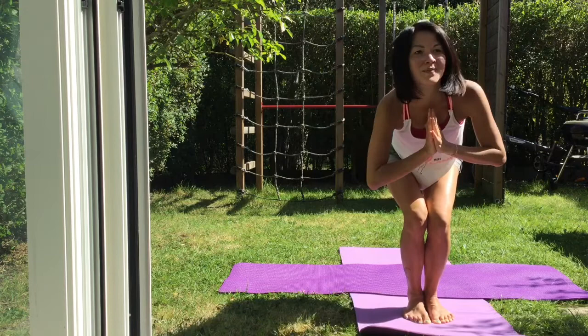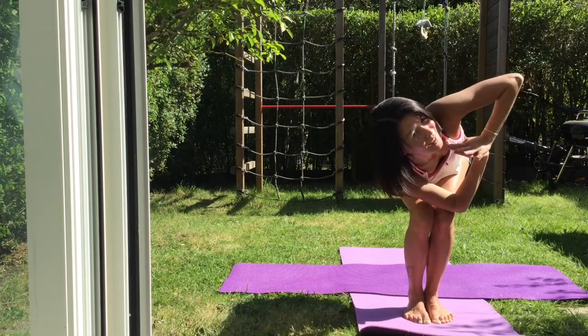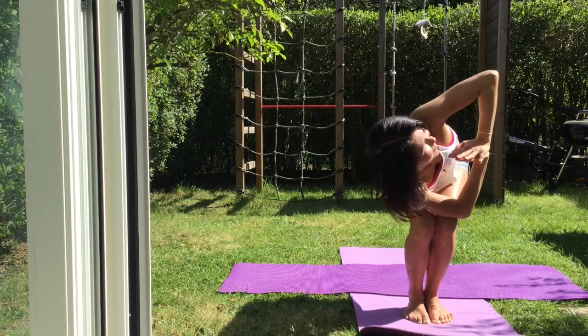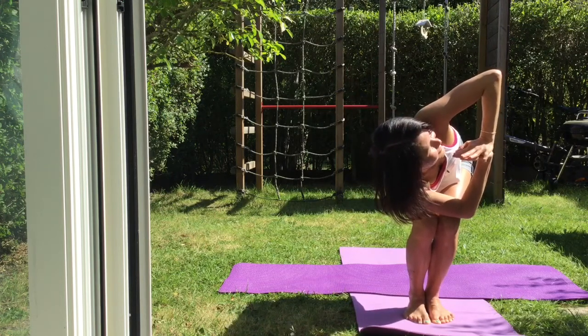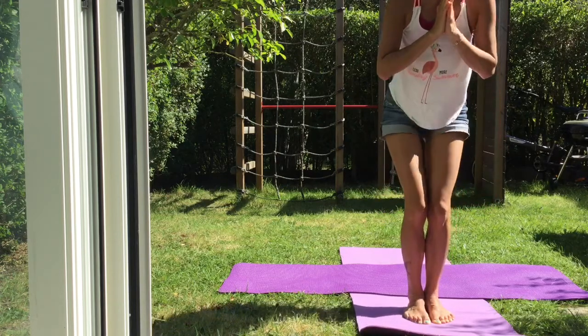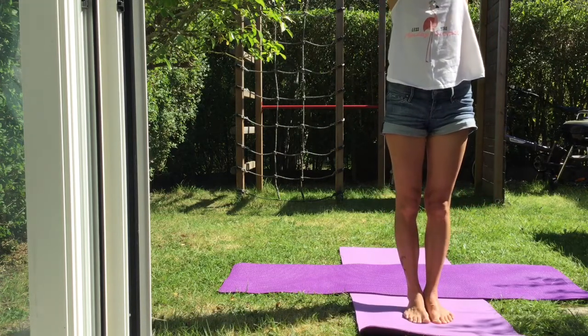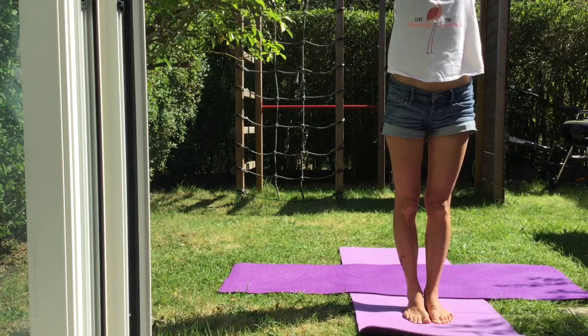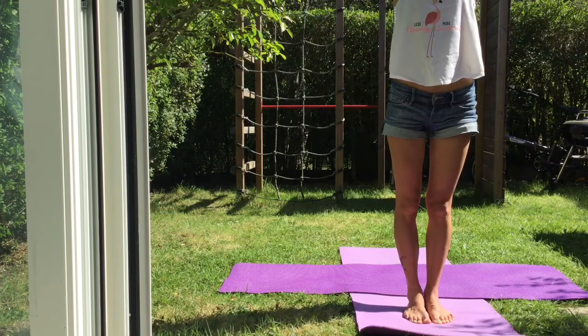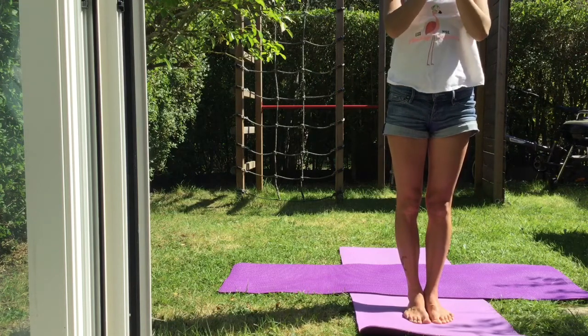Change the sides. Right elbow behind your left knee. Keep your pelvis down. Come back to the center. Push from your heels, go up. Arms all the way up. Stretch to the sky, add a small back bend. Release your hands in front of you.